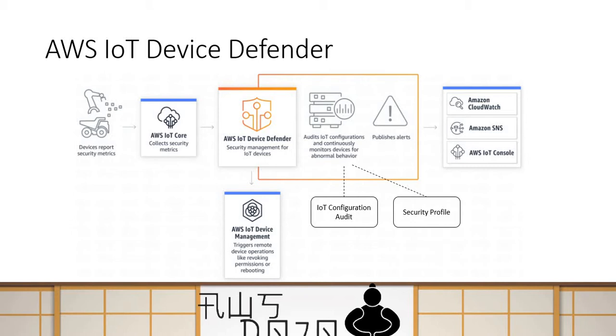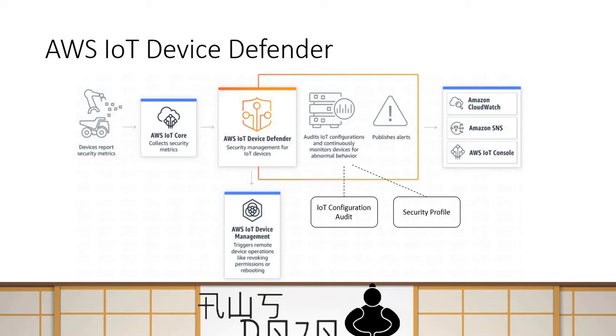And in that case, you want to raise an alert about your device. So things like that. In a security profile, you can use security metrics to create rules for device behavior, defining what I will treat as abnormal behavior from the device, whether it's message count, number of connects and disconnects, number of authentication failures, number of message sizes, etc.